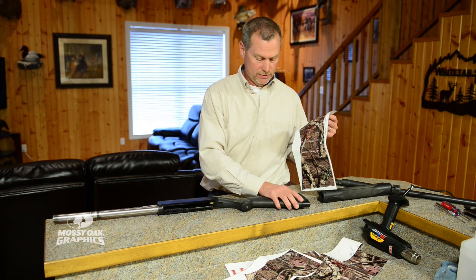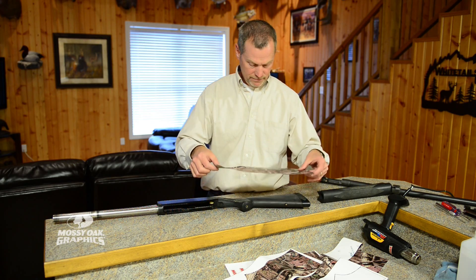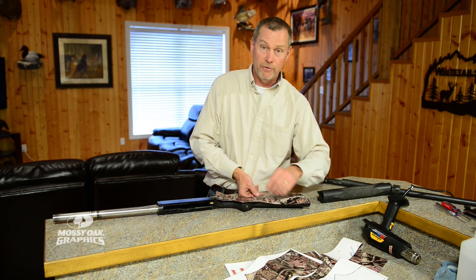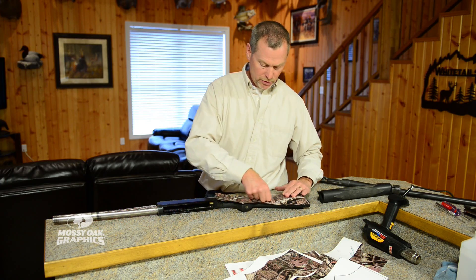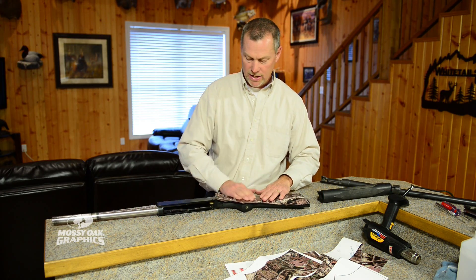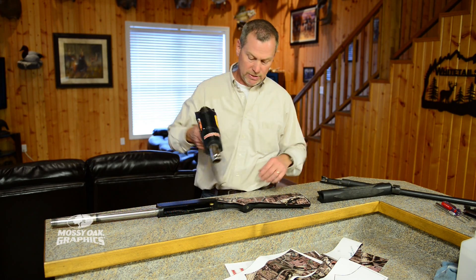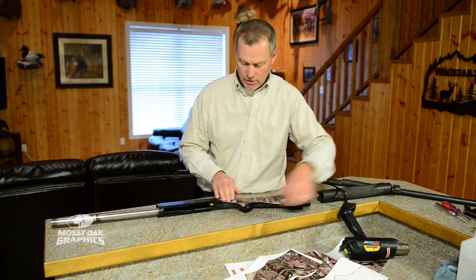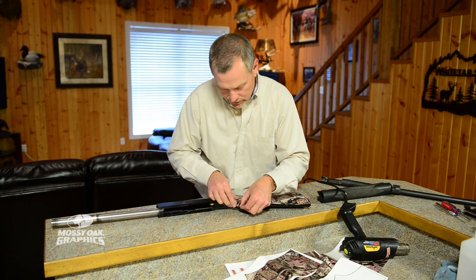We've got our gun clean and we're going to start with the stock piece. We've loosened the recoil pad so we can get our knife in there. Just peel this off the back and then position it on here — it's repositionable so you've got as many tries as you want. I always check it with my fingers and just make sure we have enough to wrap at least halfway around the stock. Then start in the center and just use firm pressure with your fingers and work your way to the edge. If you get a wrinkle, just lift it back up and start over again until you get a nice smooth application. Once you get to the edges where they start to curve, take your heat gun or hair dryer and heat this material up — with heat, it'll soften and allow it to conform around these curves.